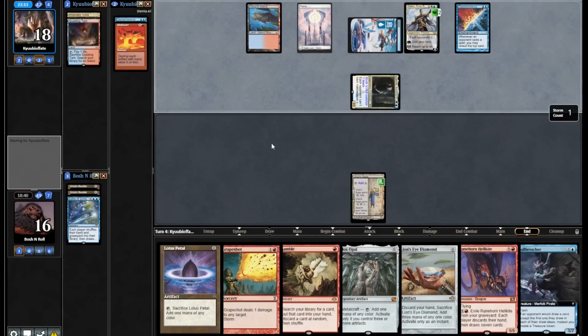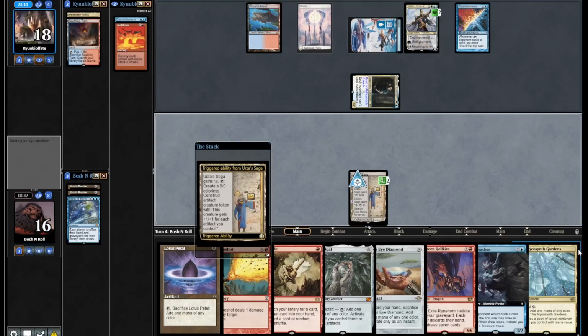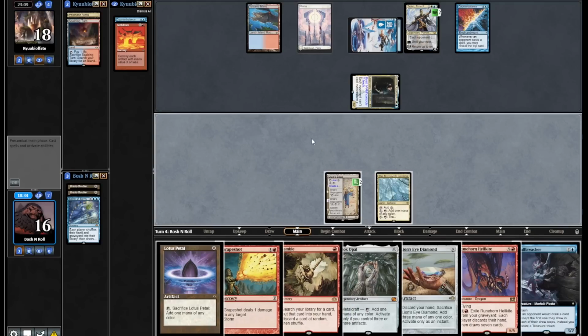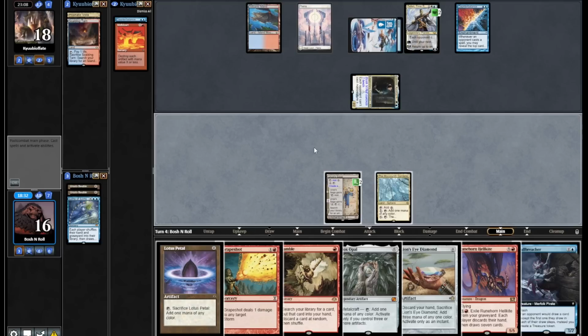Actually, bouncing that Saga was the best thing they could have done for me. It gives me a chance to find one of my other 7 lands, like that one right there. Okay. Oh wait, but when Saga pops, I won't have 2 lands anymore. What a shithole. Oh my god.